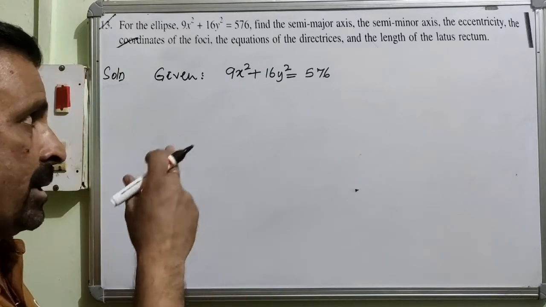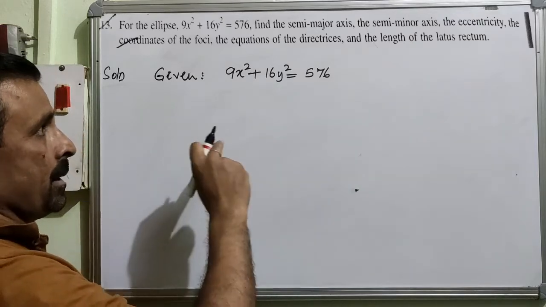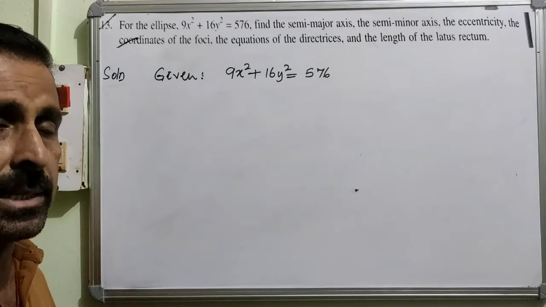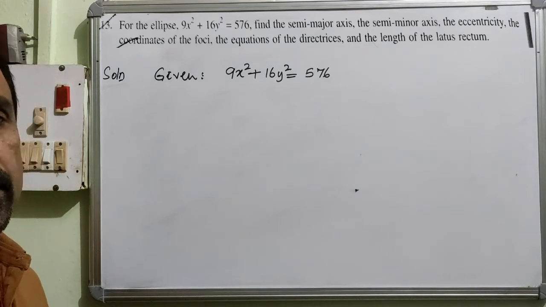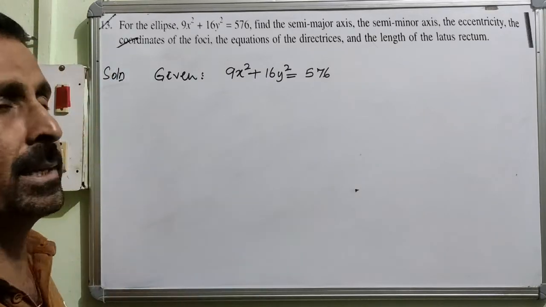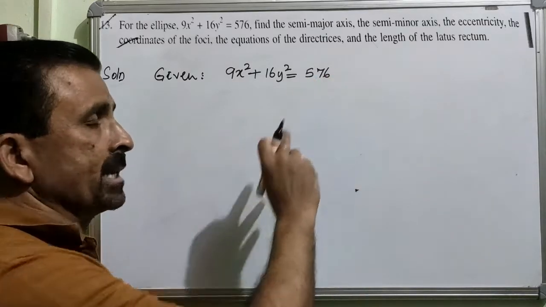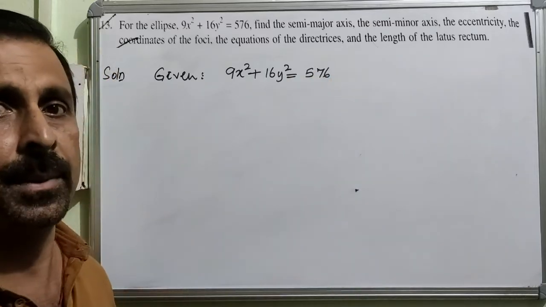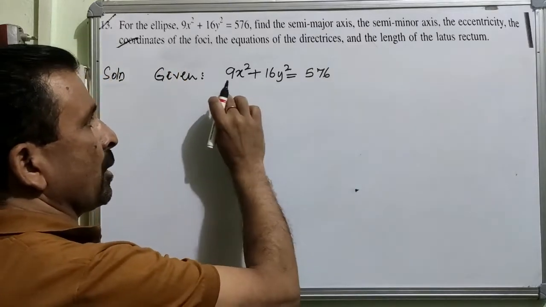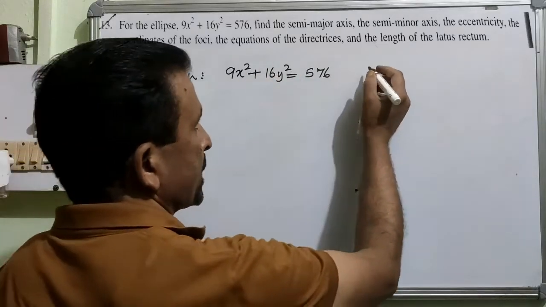The first thing that we will do is write down this equation in the standard form, right? To write this equation in the standard form, as I told you, the formula is x square over a square plus y square over b square is equal to 1. That means on the right hand side in the general equation, we are supposed to have only 1. So the first change that we will make in this equation is, by any means, we have to make the right hand side equal to 1. Once you make this part equal to 1, automatically everything can be generated, right? In order to do this, it is a very simple task. We can divide all the terms on both sides by the same number, 576. So let us do that.